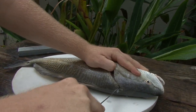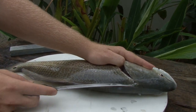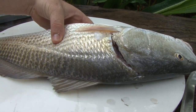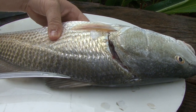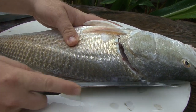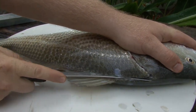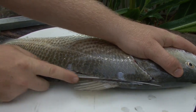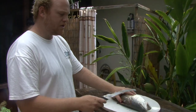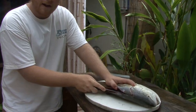Then you turn and do a cut right down the back. There's a fin that comes out right here, so you fillet right down the back on down there. They've got big scales on them, but once you hit that backbone right in here — since I'm right-handed I start with the head on the right hand side — I cut right down the back.